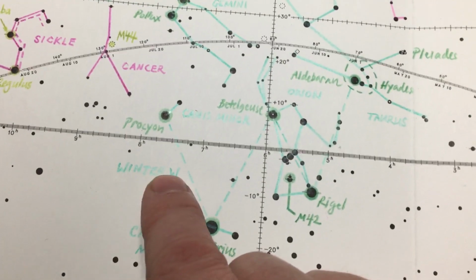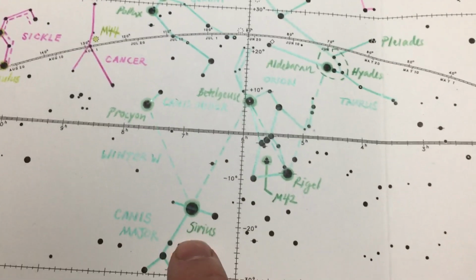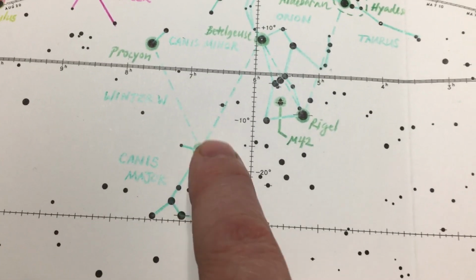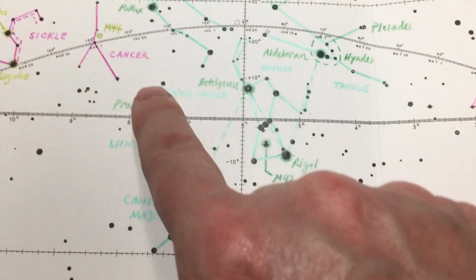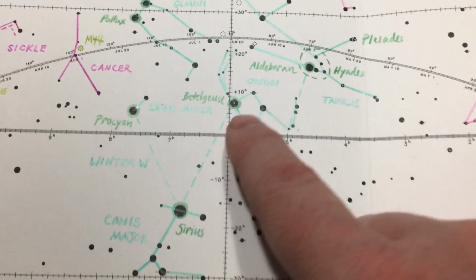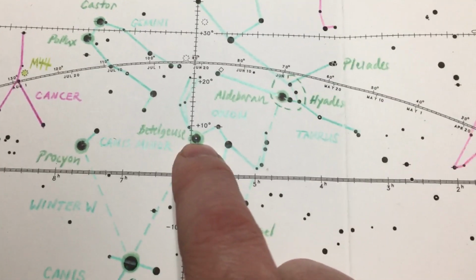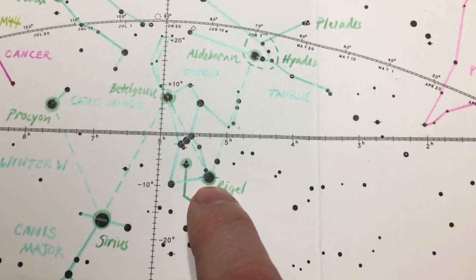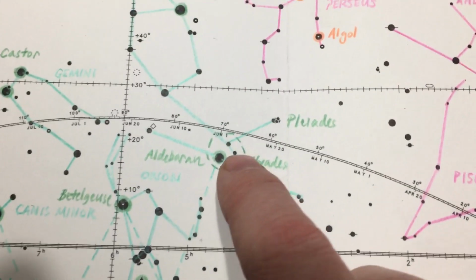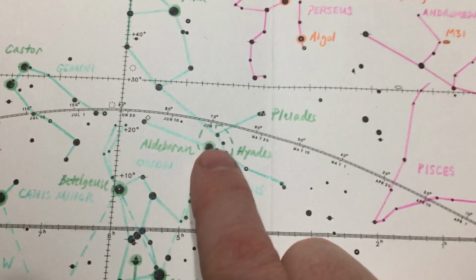This, my friends, is the winter W. So it's going to connect Procyon in Canis Minor down to Sirius, the dog star, the brightest star on the entire night sky. It checks in at a magnitude of -2, very, very bright. So Procyon to Sirius, then up to the armpit of the mighty one, in Arabic Betelgeuse, this red supergiant star in Orion's shoulder, down to the bright blue supergiant Rigel in the hunter's foot, and finally, everybody, this part gets tricky, up to the red giant star called Aldebaran, the eye of the bull in Taurus.